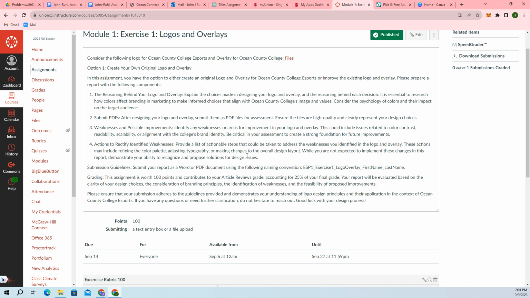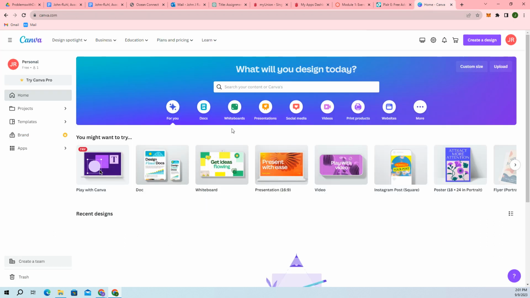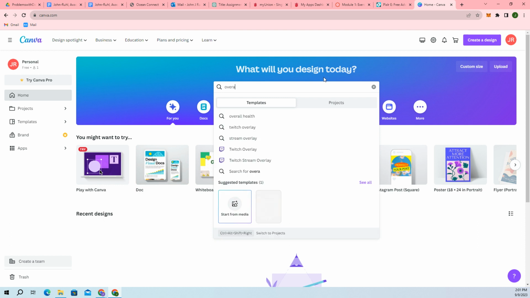We've seen our iPhone icons change throughout each iteration. So same thing, we're always trying to optimize. We're always trying to make things better. Really quickly, if you have no tech experience or if you've never made an overlay, this is called Canva. You could sign up with Google, it's free. And then in this prompt, you can write overlay and you can write Twitch overlay.